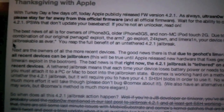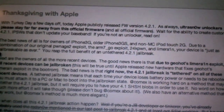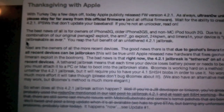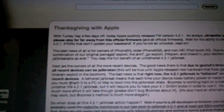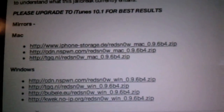Alright, so you can see the best news is for the iPhone 3G, the iPhone 3GS, and non-MC model iPod Touch 2Gs. You can jailbreak with this jailbreak. It's going to be for Redsn0w. It's called Redsn0w 0.9.6 Beta 4, and it will jailbreak your iDevice running on 4.2.1.